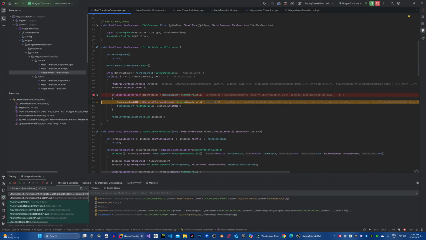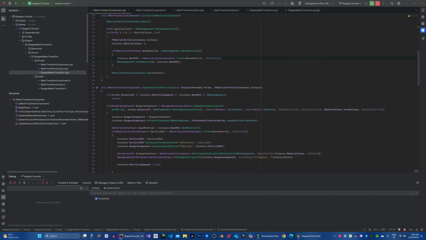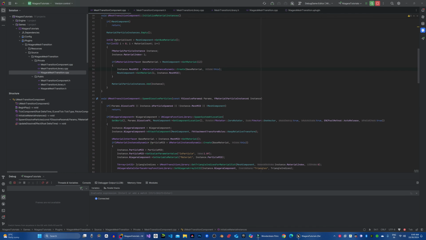So here I was creating a dynamic material instance for the mesh based on the base material. I am again creating the particle material based on the mesh material as parent, which is now a dynamic material. So we are having a bit of a situation here where we are creating a dynamic material out of a dynamic material.